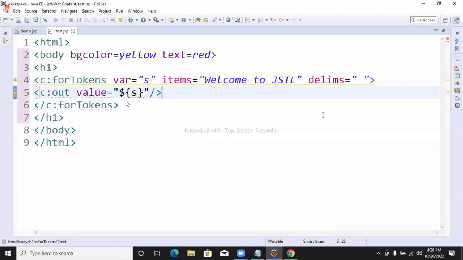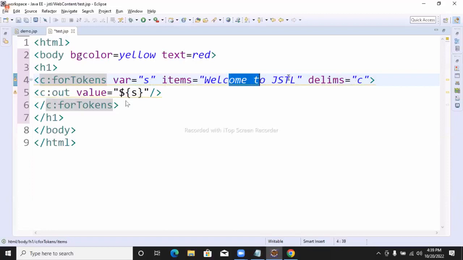Suppose if I write the letter C here, then WEL is treated as one token, and after C the remaining is treated as one token. If you write a space, whenever a space comes, one token, like that. Suppose you write a comma here, then you write comma in delims.